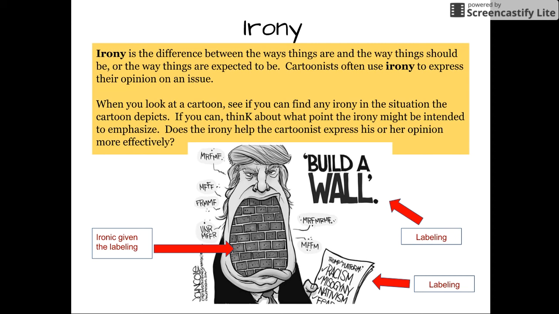But when we look at the cartoon, we have our good friend Donald Trump here, who loves to make a lot of comments, right? And one of his big comments this year is build a wall, right? So we use labeling here. We see that our cartoonist has labeled build a wall, and the cartoonist has labeled some of his platform, some of the things he says, which the cartoonist considers racist, anti-feminist, and so forth, right? Based on those labels, the cartoonist drew the wall inside Donald Trump's mouth, which is ironic given the comments and labeling previously said.